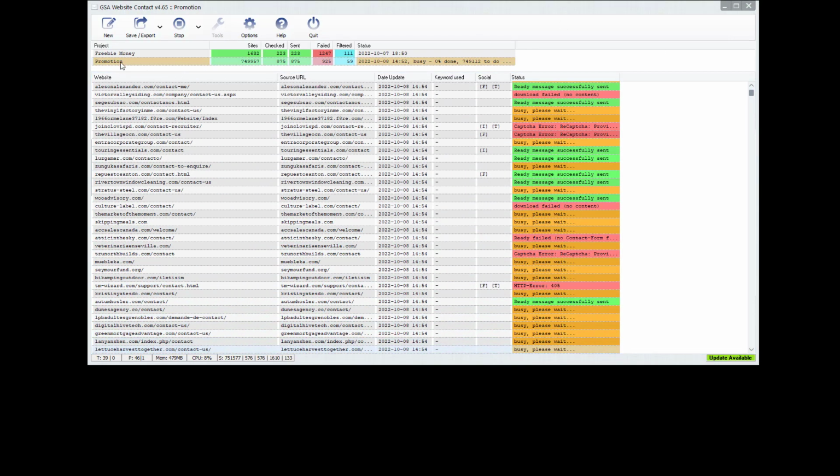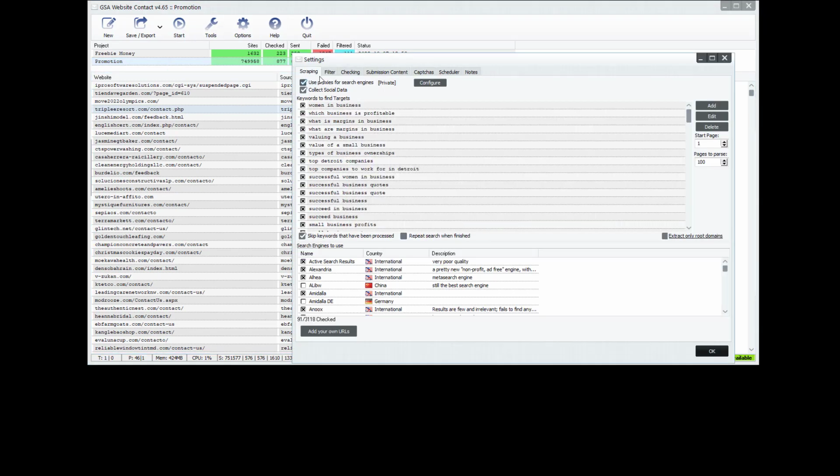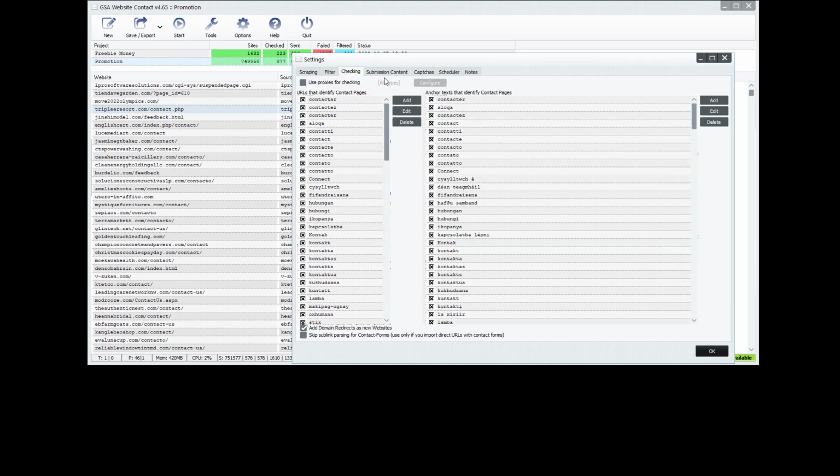And I'm going to go ahead and go in here to the promotion tab. It's already kind of running, but I wanted to show you the process here. So basically what we're going to do is go in here, and don't get overwhelmed by the fact that this tool is a bit complex. I mean, there's a lot going on here. It's a robot. It's going out and finding businesses and sending them messages and doing everything automatically. So of course there's a little bit going on. We can see there's quite a lot of settings and options.